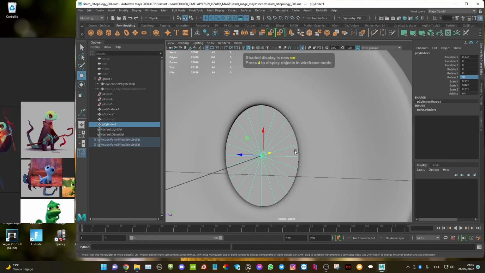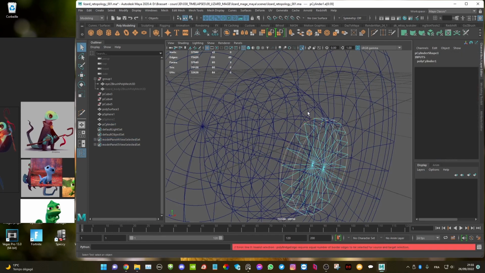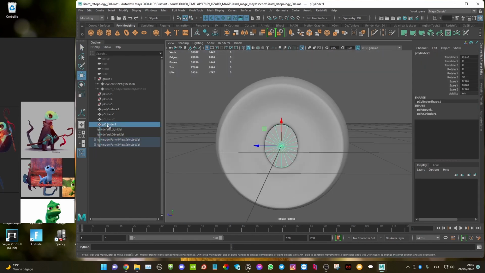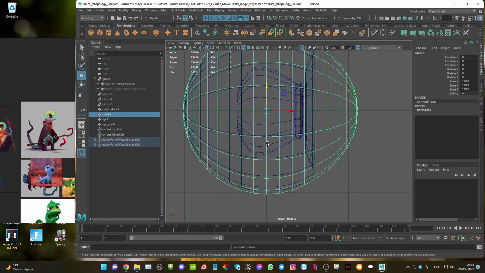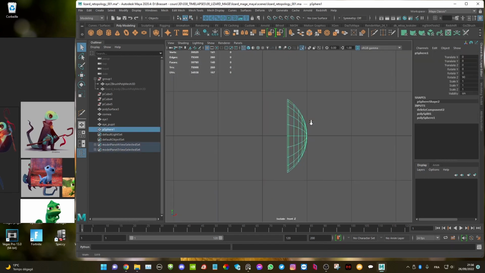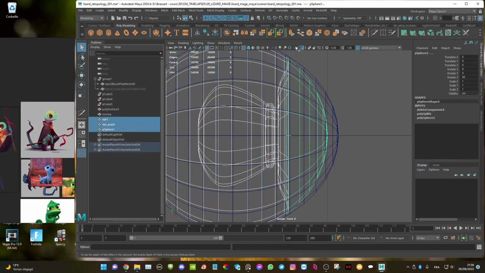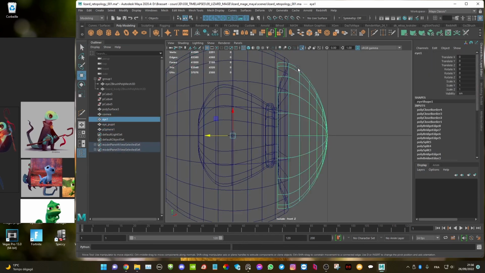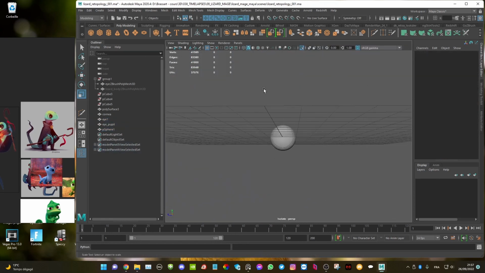So normally for a human eye this is finished, this is done, but I personally added another mesh inside the eye, between the eye and the cornea, because I plan to assign a kind of translucent shader to it. But again, this is only to achieve the result I want. Human eyes don't have this.